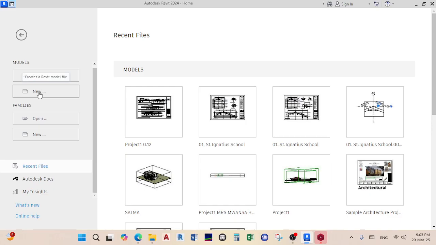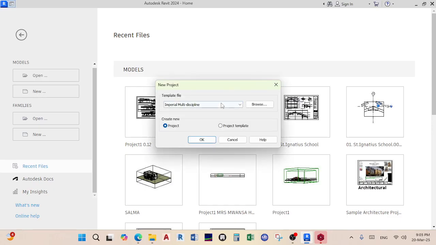When I click on new, this Revit 2024 has simplified things. When you click on the drop down, you can either have imperial or metric. In the old versions of Revit, 2023 and below, you have an architectural template, a structural template, maybe a mechanical template.